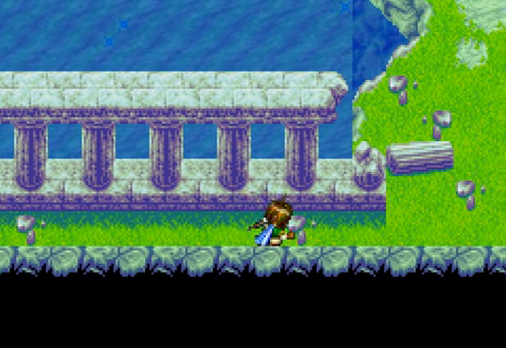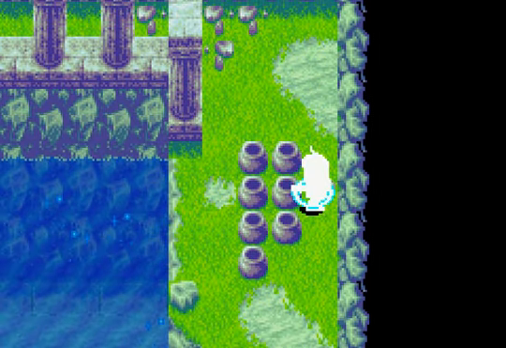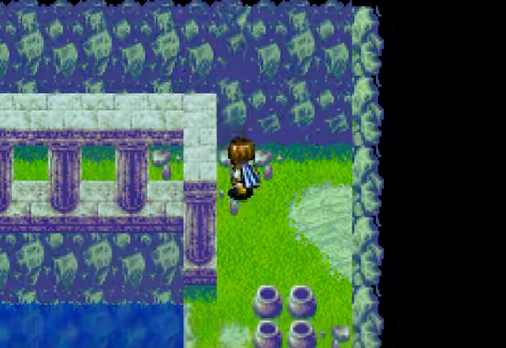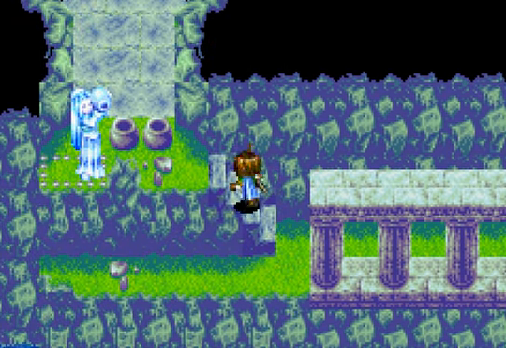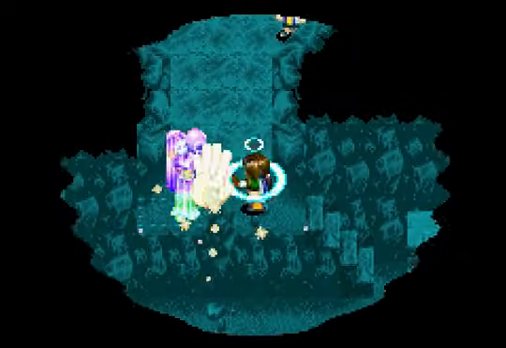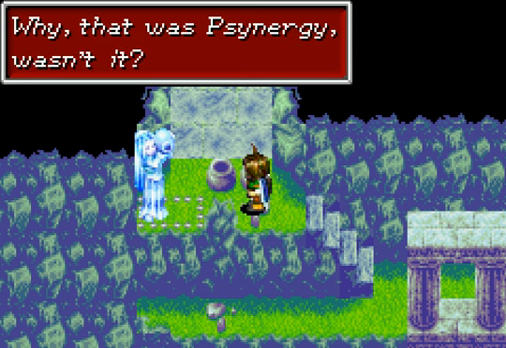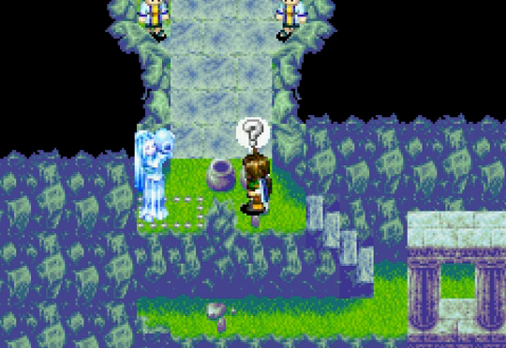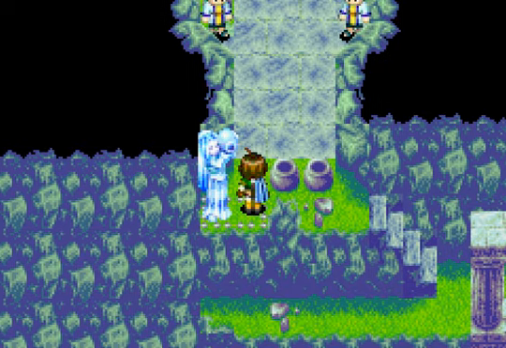Yeah, you can tell it's almost like an ancient city. I mean, it practically is an ancient city. Look how old it is. Okay, nothing in those pots, so we'll have to move this. Wait, that was Synergy, wasn't it? Are they adepts? Maybe.